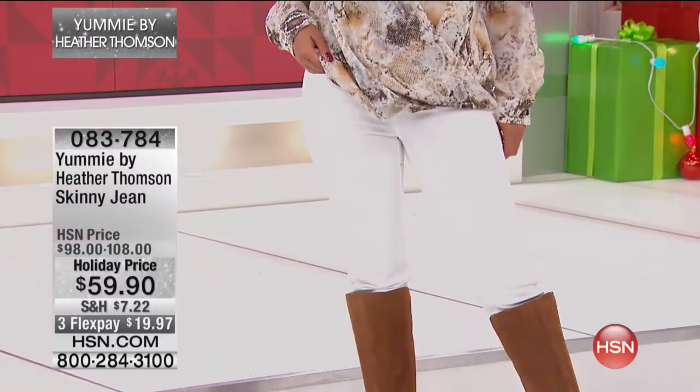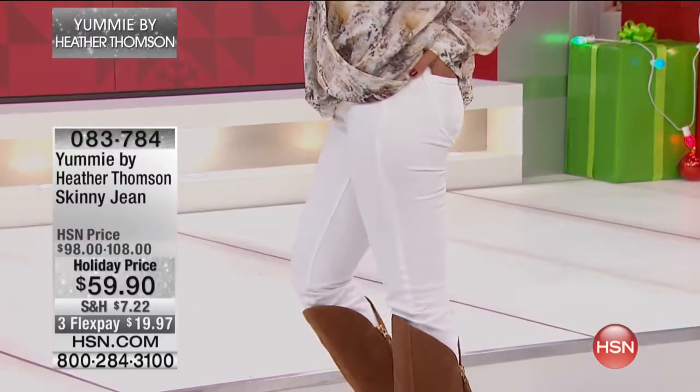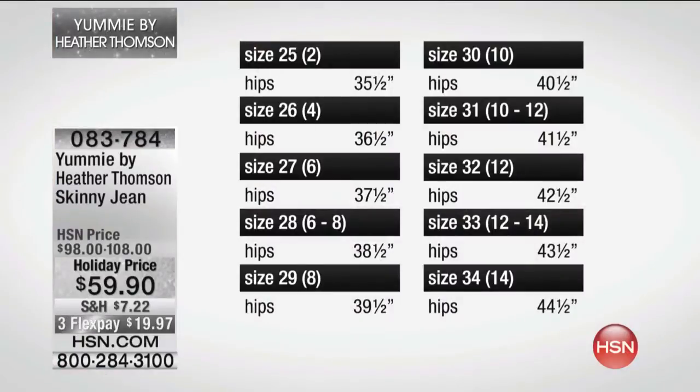Can I show the sizing chart? This is done more European size style — by waist. That's how premium products are sized. So if you're a size 2, you're a 25. Size 4 is a waist 26. Size 6 is a waist 27. If you're a 6 but moving into the 8 arena, go to a 28. Size 29 is a solid 8. Size 30 is a solid 10. Size 31 is in the 10-12 range. Size 32 is a 12. Size 33 waist is a 12 to 14. And size 34 — yes, we go up to size 34, I'm proud to say — is a size 14. A lot of premium brands stop at 32.